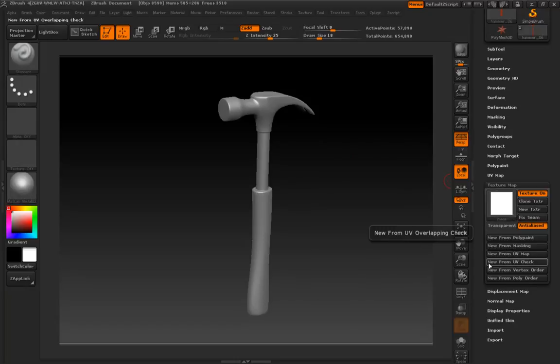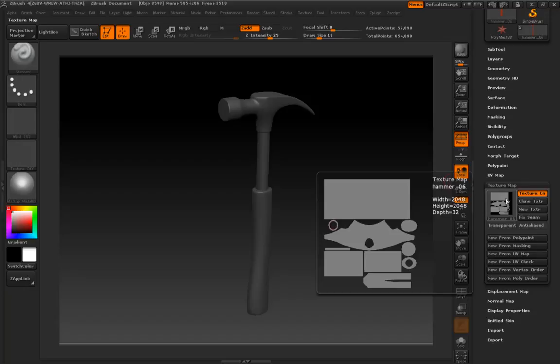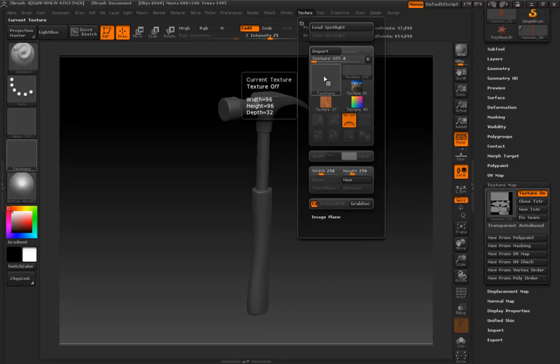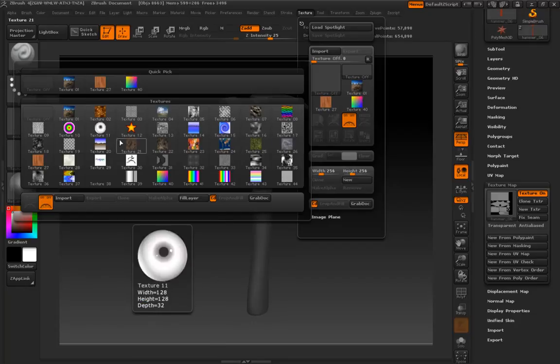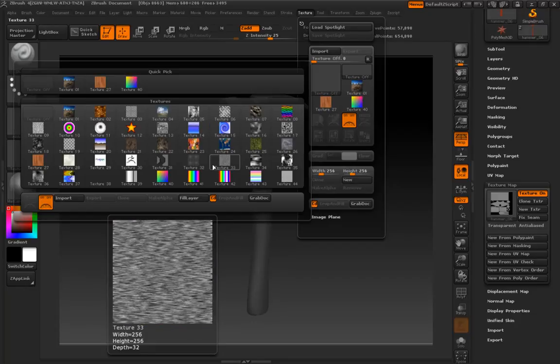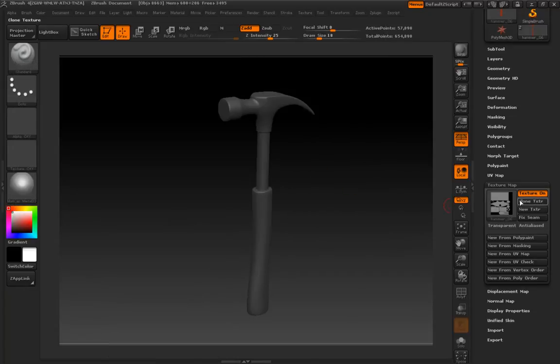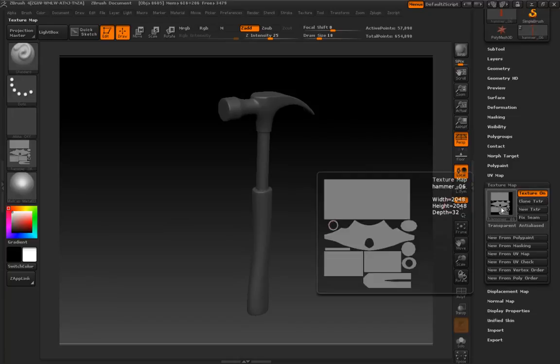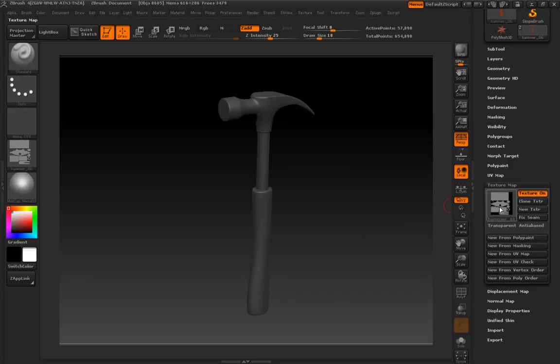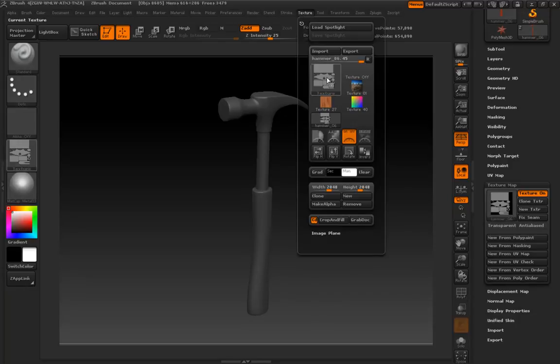So for example, let me just create a new texture from UV check. Right now you'll notice that my new UV check texture is 2048 by 2048, perfect. But I created a new texture, and if I go into the texture menu and click here, you'll notice that that texture doesn't exist globally within ZBrush. In order for me to be able to export this texture outside of ZBrush to, I don't know, Maya or Photoshop, I would first have to clone this texture from this object. And basically when I press this, the texture gets put all the way in here. And now you'll notice that this texture has in fact been put into ZBrush globally.